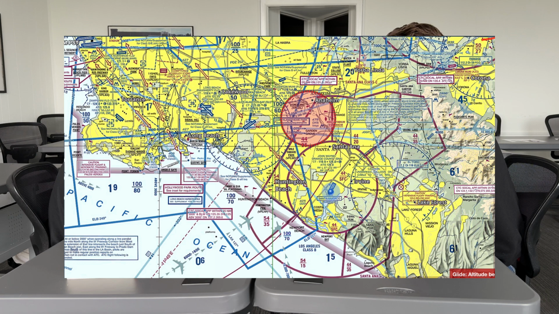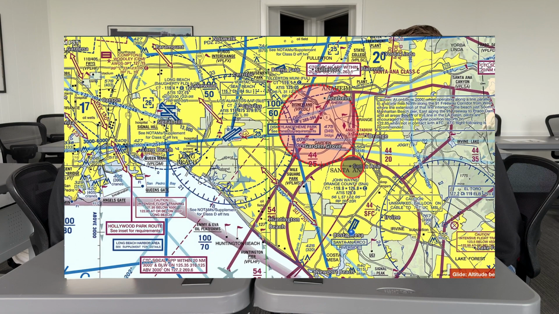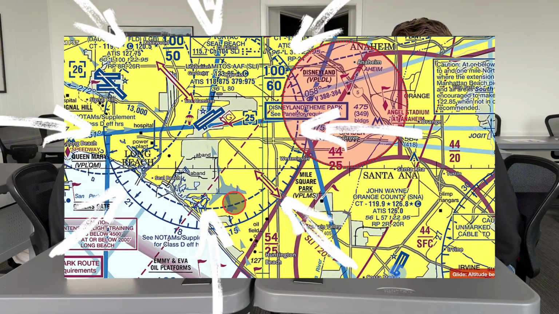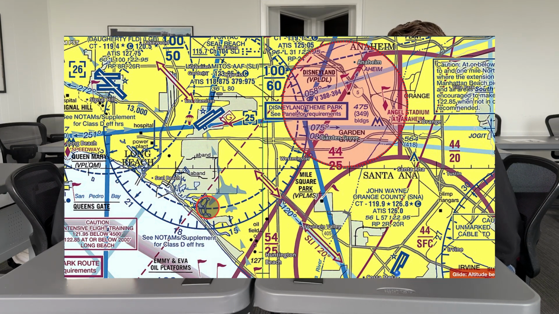So after departure, zoom in here. You're going to go westbound, and then you come across this blue dashed line. What is that referring to? That is a Delta airspace. And what are some dimensions for Class Delta? Usually it's just surrounding the general airport and extending up to whatever the next shelf of airspace is.